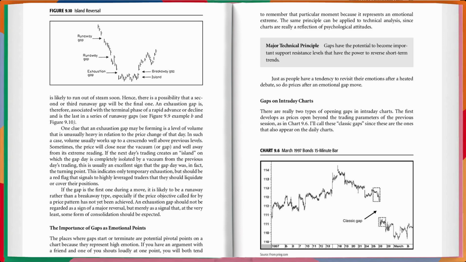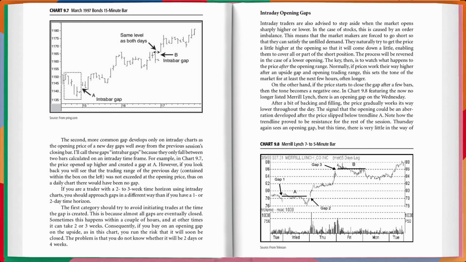Gaps on intraday charts. There are really two types of opening gaps in intraday charts. The first develops as prices open beyond the trading parameters of the previous session, as in chart 9.6. I'll call these classic gaps since these are the ones that also appear on the daily charts. The second, more common gap develops only on intraday charts as the opening price of a new day gaps well away from the previous session's closing bar. I'll call these intra-bar gaps because they only fall between two bars calculated on an intraday time frame.